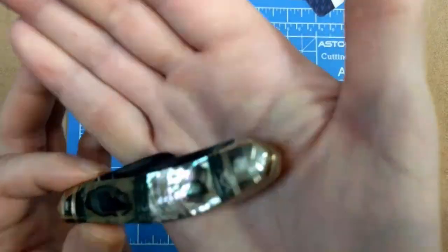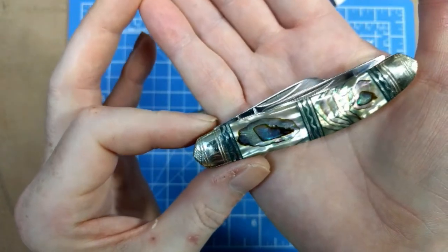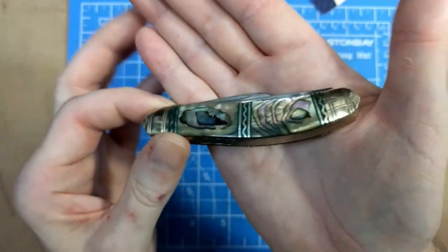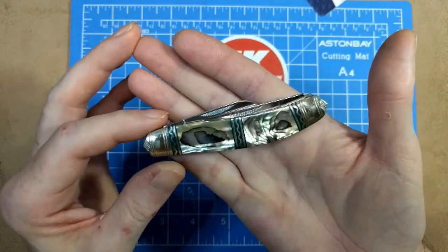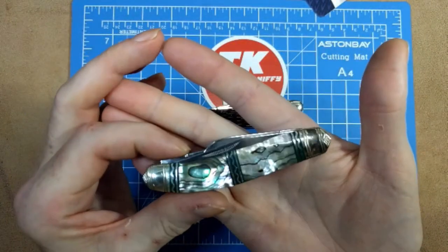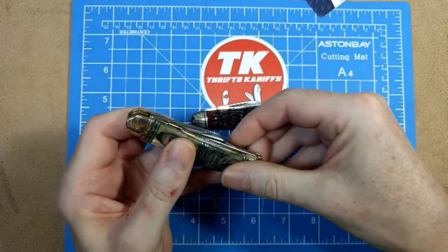But this is kind of a fancy schmancy one, and this is one of their premium select models. And this one took me like 10 months of searching to find. It's the only one I've seen on eBay in easily 10 months, so I picked it up. And we'll compare the blade shapes.